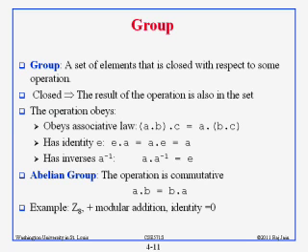So a group is any set that is closed with respect to some operation. And closed means that the result of the operation is also in this set. So for example, the operation we can call dot, we don't know what dot is, but if we do A dot B dot C, it is associative. That means the operation can be done in any order. It has an identity. So there is an E which when the operation is done, it remains the same thing, has an inverse, and so on and so forth. Any such thing is a group.